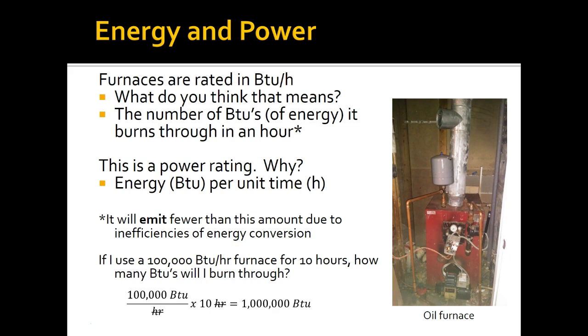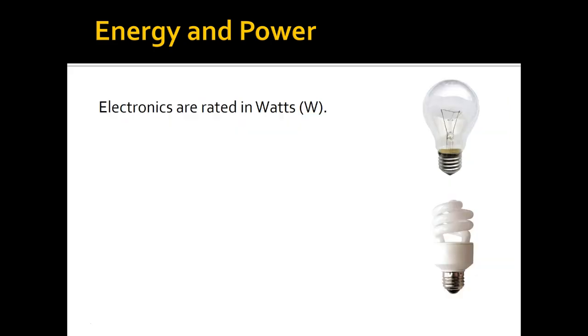Energy, as it turns out, is power times time. So this is power times time in the basic form, right? You set this up and the hours cancel out with the hours and you're left with BTUs. So you have 1 million BTUs, okay? So energy is power times time.